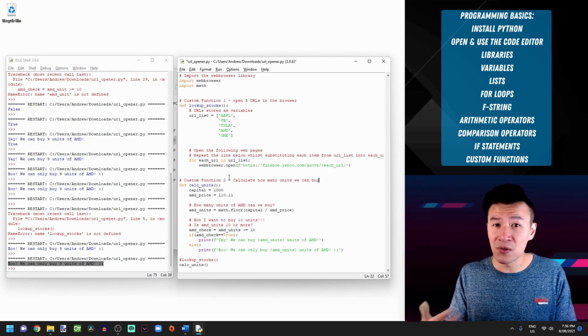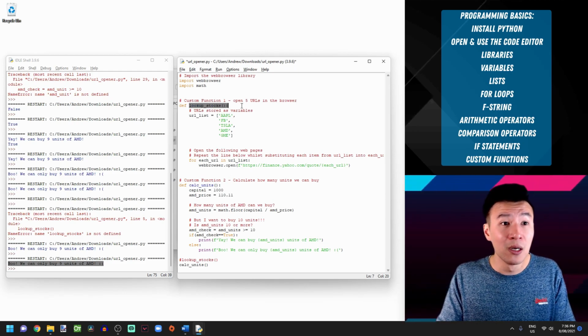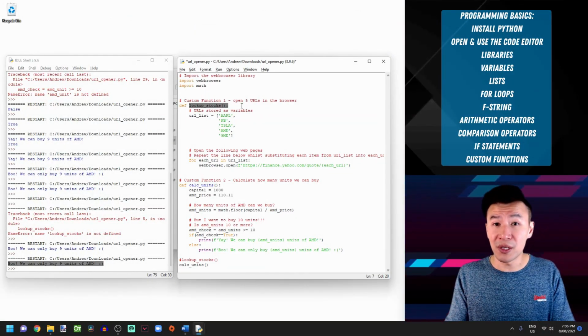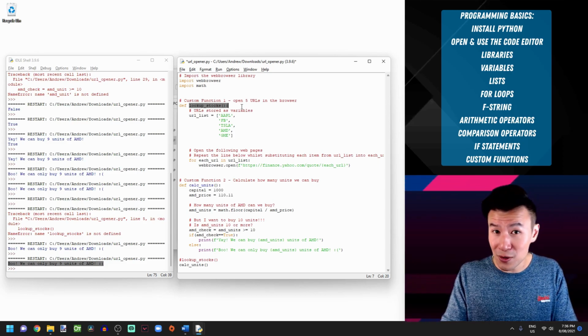Once you're comfortable with the script, I want you to try extrapolating the lookup stocks function to betting websites. Now, I'm not condoning gambling, but if you bet on a game, one website will probably have better odds than the other, so you want to find the best odds, right? And it can be a pain to open each page manually. So grab the URLs of 3 betting websites and try using everything you've learned here to get those pages open by themselves. Let me know how you go with that.